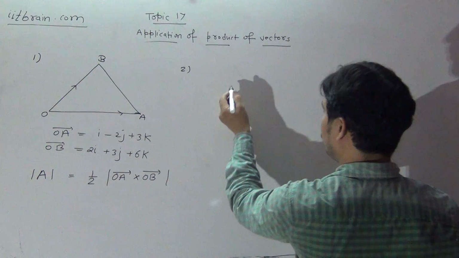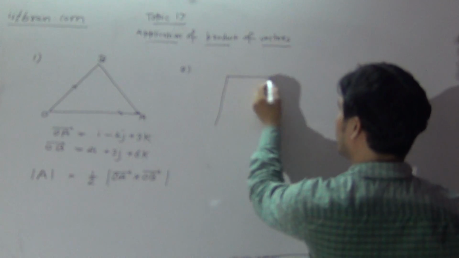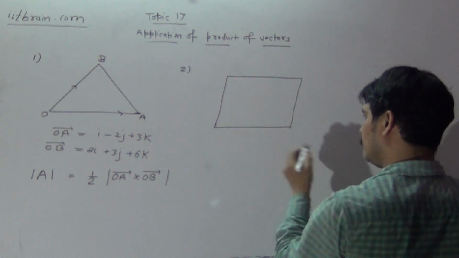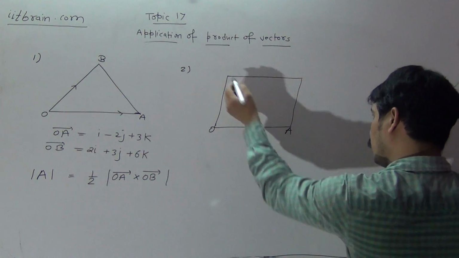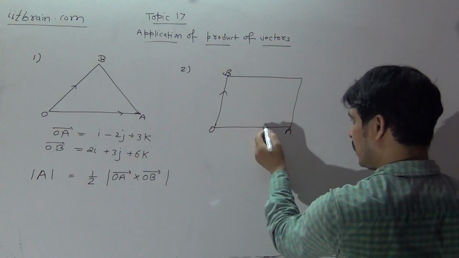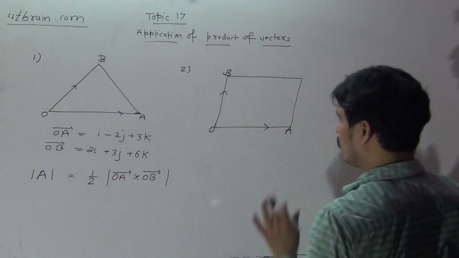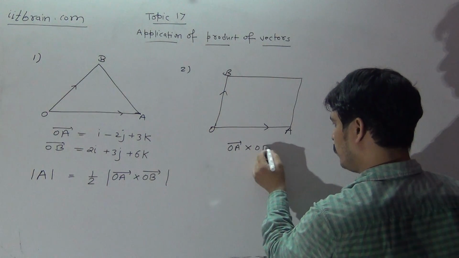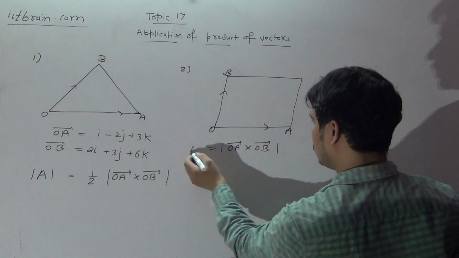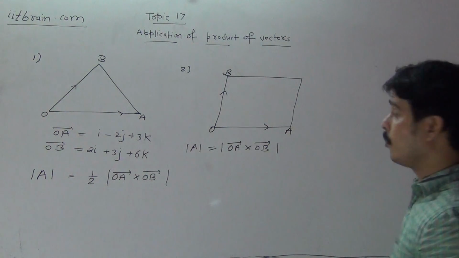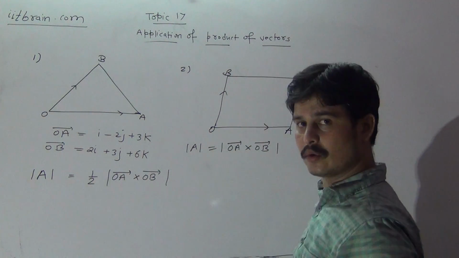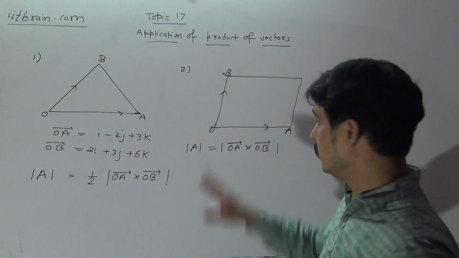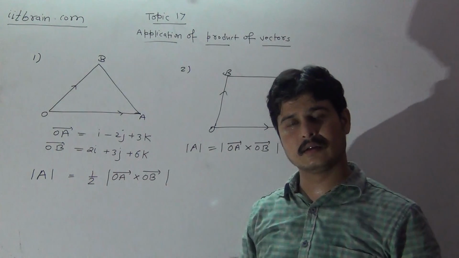Similarly, if we have a quadrilateral, a parallelogram, and we have to obtain the area of this by using vector OA and OB. Suppose OA and OB are given and area is to be calculated, then same process, calculate OA cross OB without taking half and outside, क्योंकि parallelogram का area base into height होता है तो half की requirement नहीं है। This is the formula for finding the area of this parallelogram. So this is area of parallelogram, this is area of triangle.